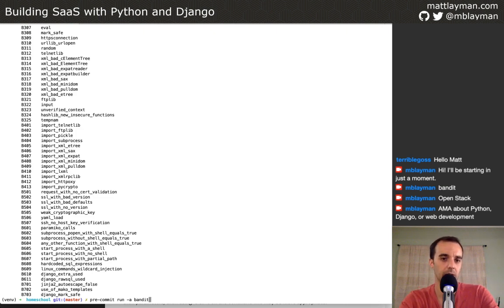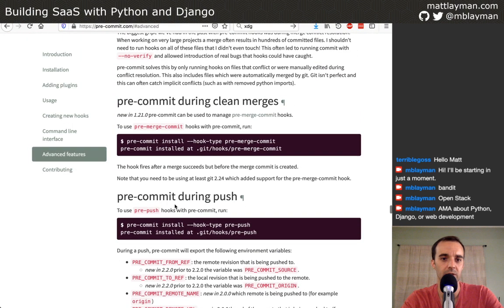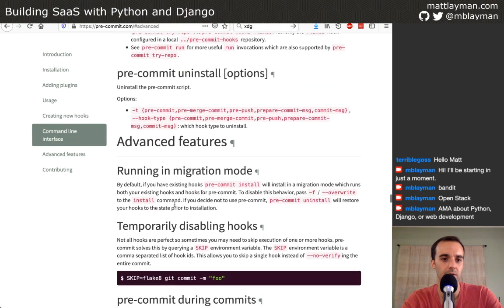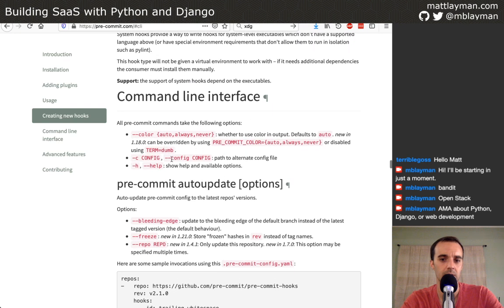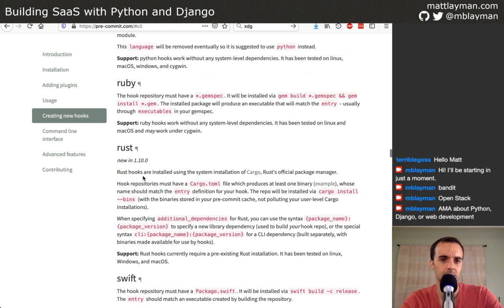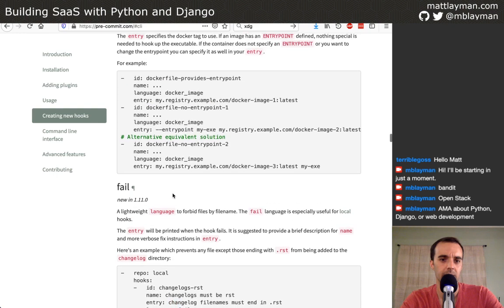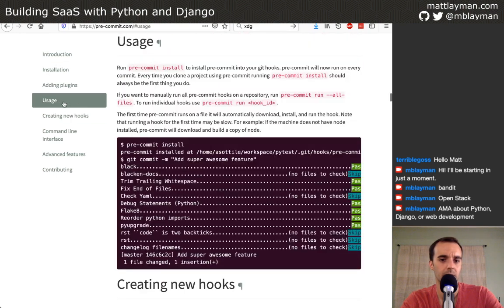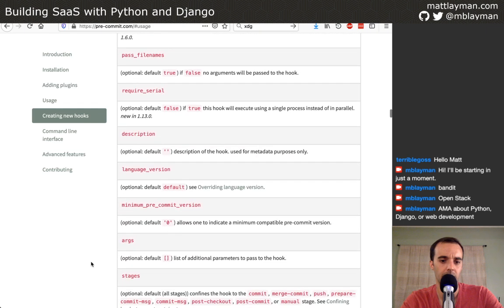We've got to run Precommit Bandit, and let's return to the Precommit page and look for how you add extra arguments to Precommit, because there is a way. I don't know if it's the command line interface. This is about Precommit itself. I think it's like Addargs or something. Usage. Okay, Addargs.